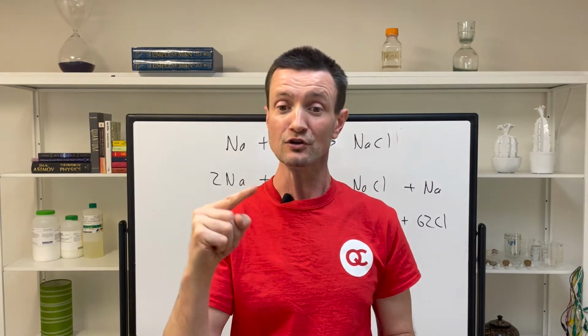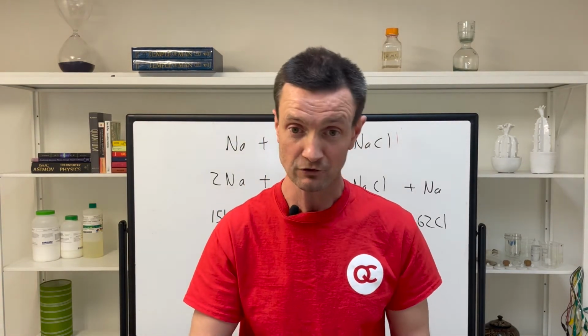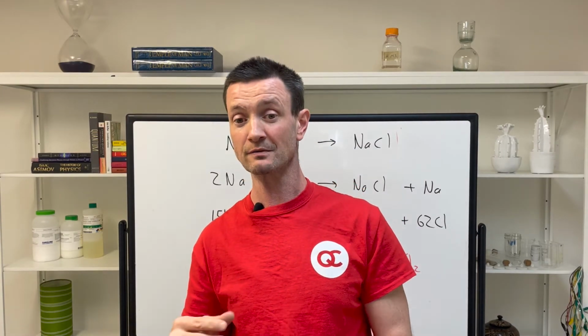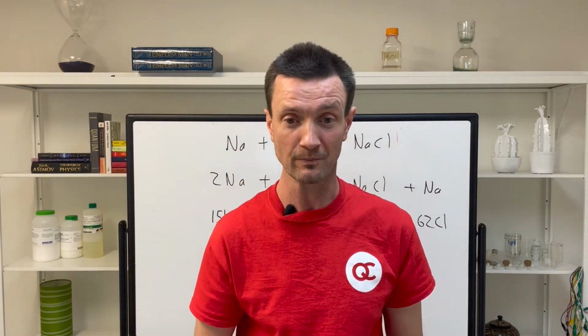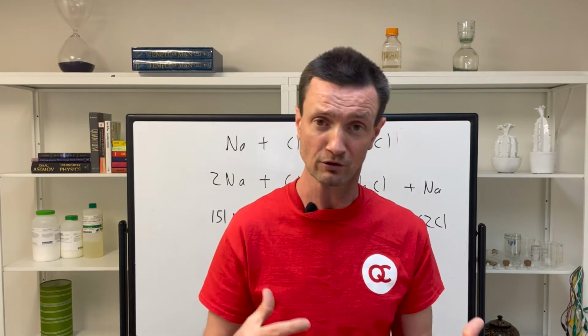Third, if no reactants are left over, and this is where we're going in this lab, so if no reactants are left over after a reaction, you have found that perfect ratio. And actually, this is how you know the chemical formula of molecules.